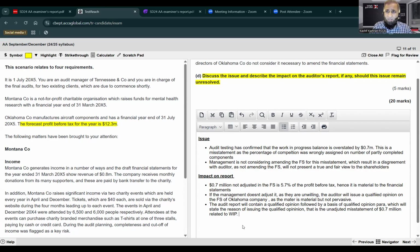I hope the session is helping you. And I hope you will largely benefit from the discussion we had in the last 60 minutes around a quick scan of the September-December 24 paper. We saw how to write a governance weakness, direct control, and audit risk, and we saw how to write a quick, good answer on reporting. We didn't have time to stretch on other areas, but I hope you will gain confidence and you will do your best tomorrow in your exams.